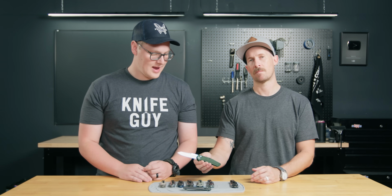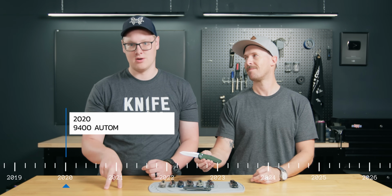Should we talk about the automatic real fast? Yeah, people wanted a tactical option. Okay. Let them know. So this one was the automatic, the 9400. That's the trick on Benchmade. If it has four numbers, it's an auto. Three, it's a folder. Two, it's a fixed blade or a butterfly.